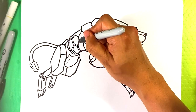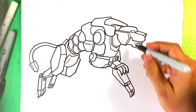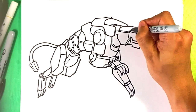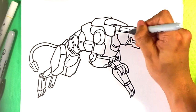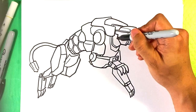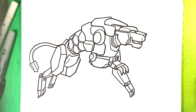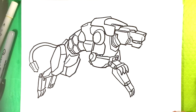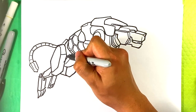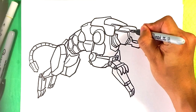Line over here. And some teeth over there. Line, line. Line over here. Line over here. We can go to the neck, you know, you can give it more like hinges. And there you go, you just kind of keep going. You can just keep going infinitely, right? But that's pretty much all. The robot lion, you could draw, obviously, the tail needs to be parted. Right on. And there you go, that would be a robot lion.